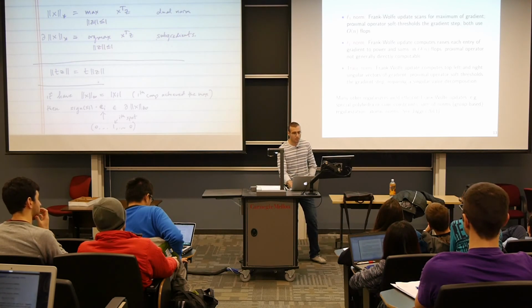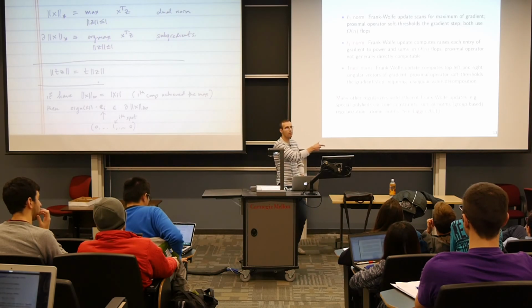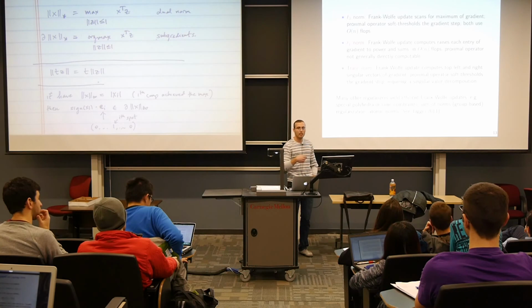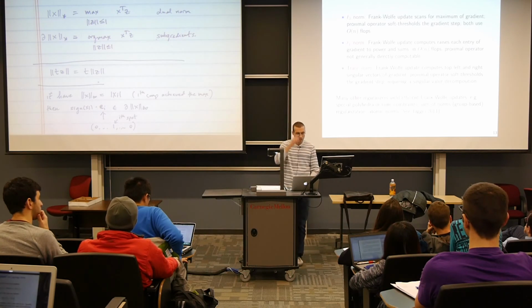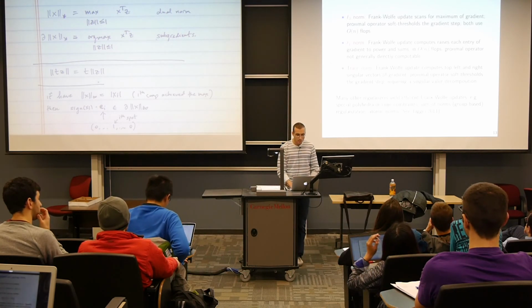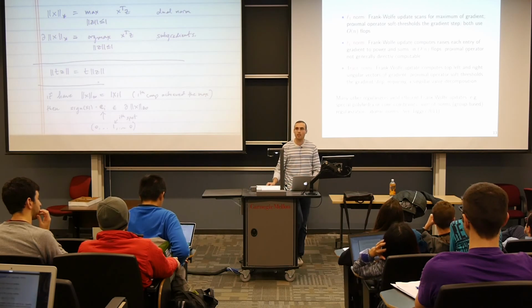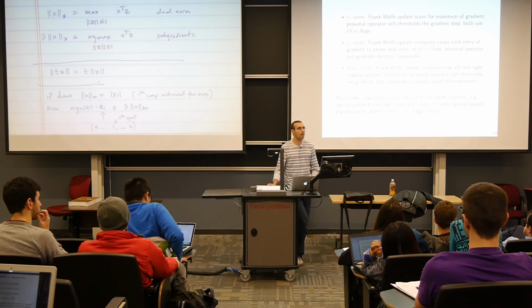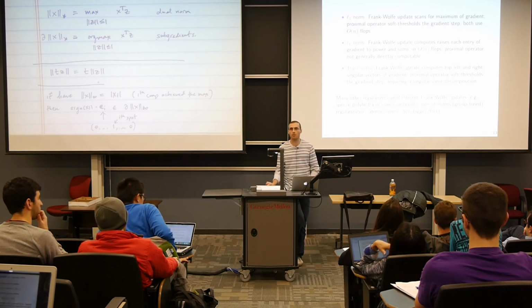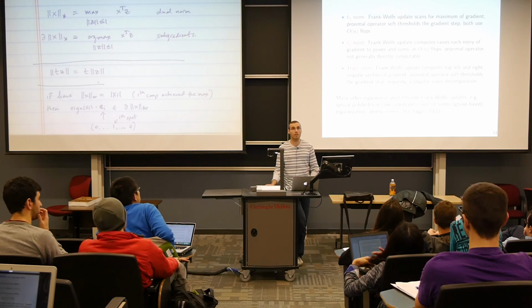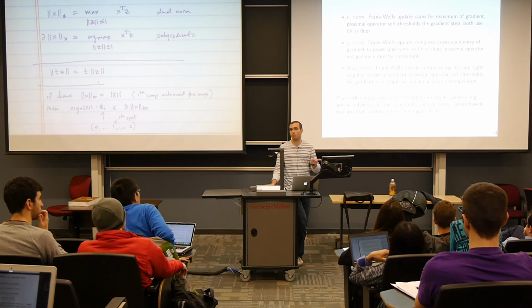How about the Lp norm for a general p? The Frank-Wolfe update, remember we saw that it took every component of the gradient, raised it to some power, and then scaled them. That's order n. The prox operator is not generically computable for the Lp norm beyond, again, the cases say 1, 2, or infinity. So again, we have an advantage here. I don't know the projection operator onto the Lp ball. I also don't know the proximal operator for the Lp norm for a general p.